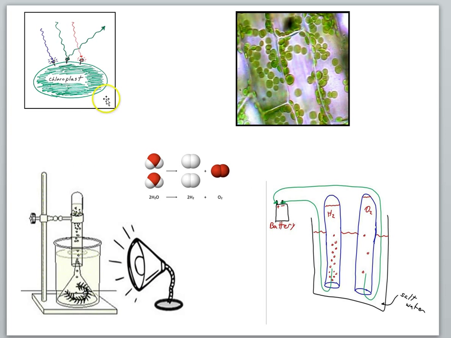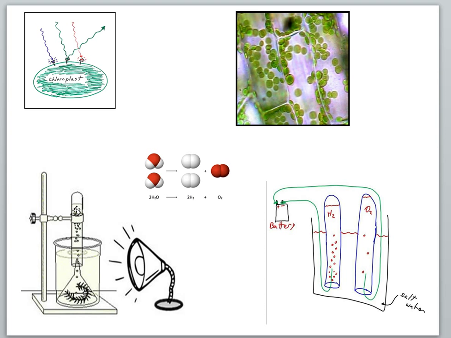Now in this diagram here we see the chloroplast again, and real chloroplasts in plant cells. And down here is an apparatus that's often used to measure photosynthesis. So you have a light source and you have an aquatic plant, and you can measure then oxygen production. And again, oxygen is correlated to glucose production. They're both produced in the process of photosynthesis. So the more oxygen produced, the more photosynthesis.